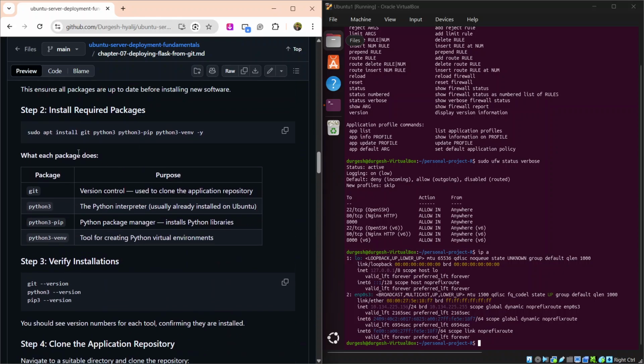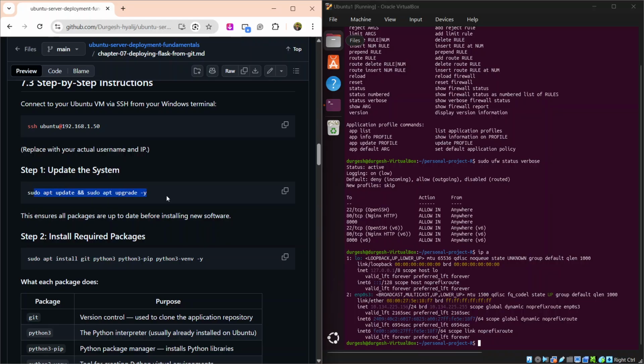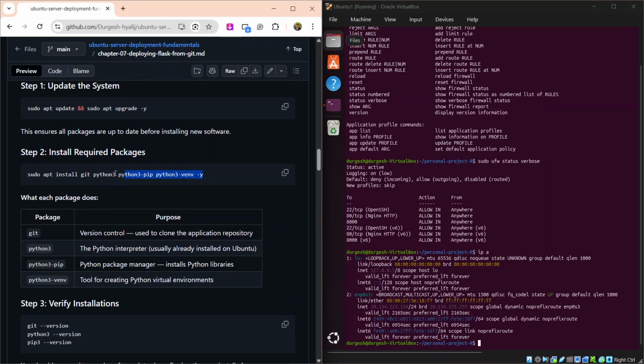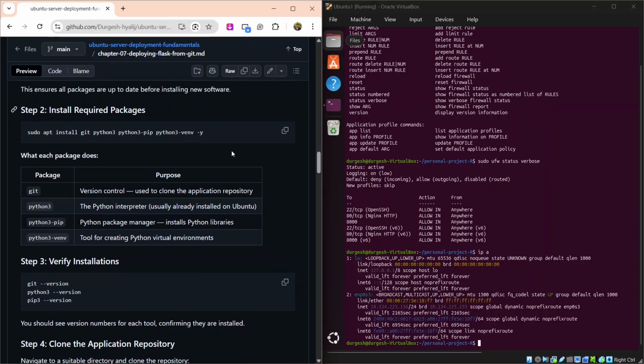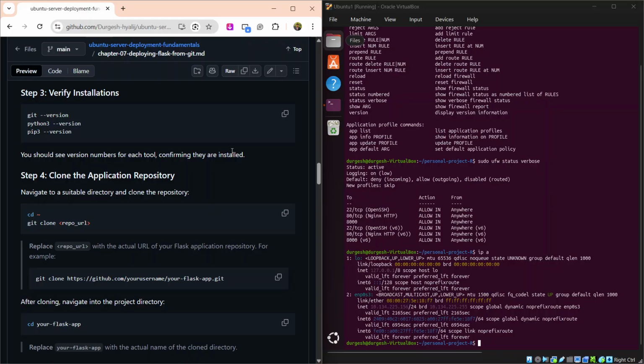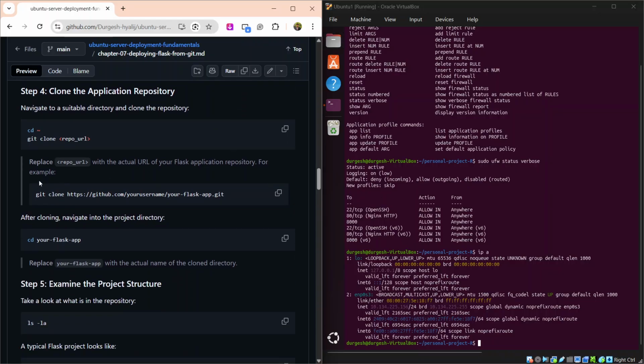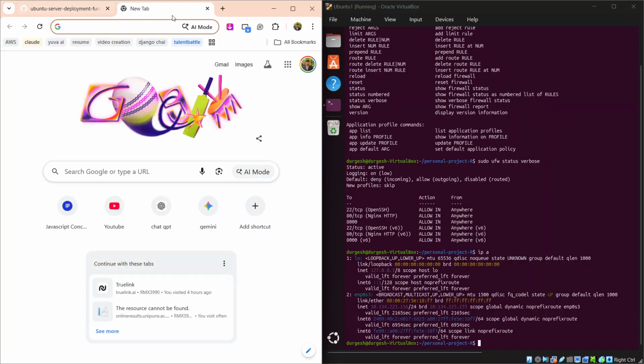Okay, now we have already installed these things. Now git clone, and we are going to go into GitHub again, in a new window.